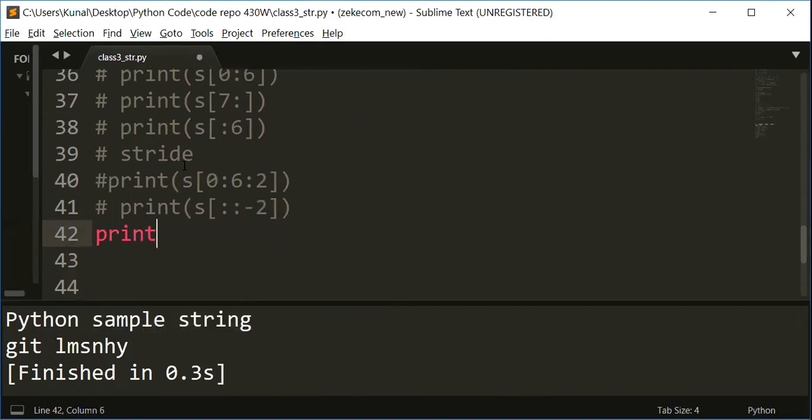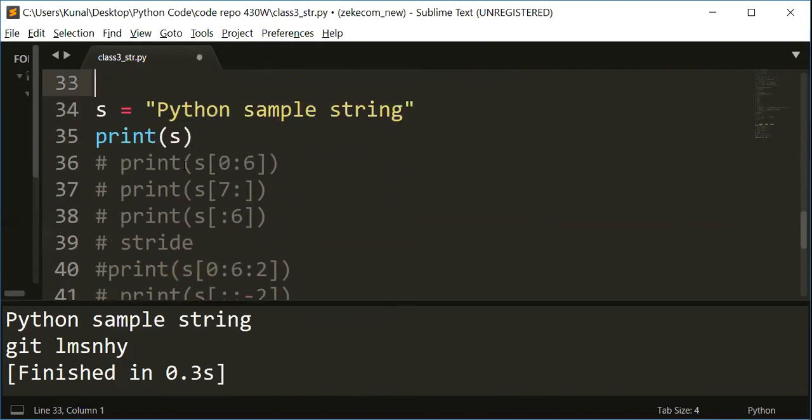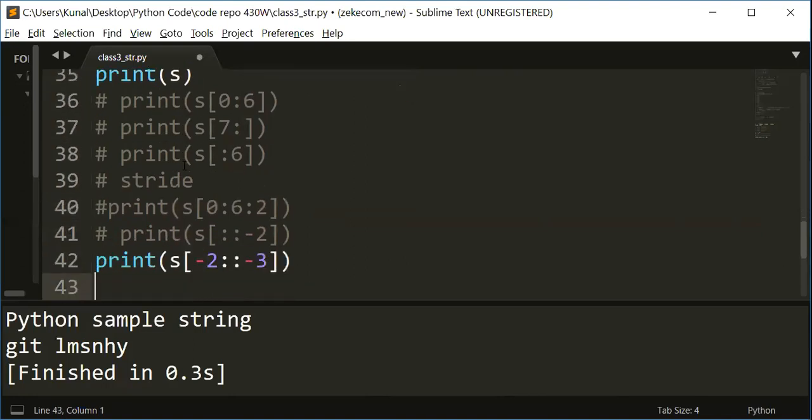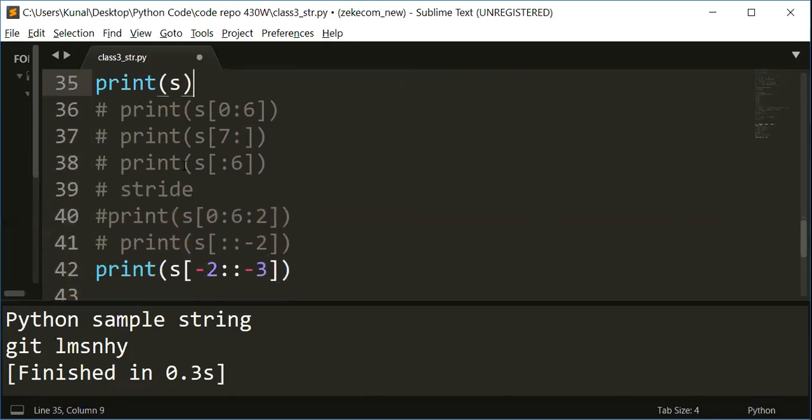If I say print s of colon this, what will be the output? I'm saying minus 2 and minus 3.